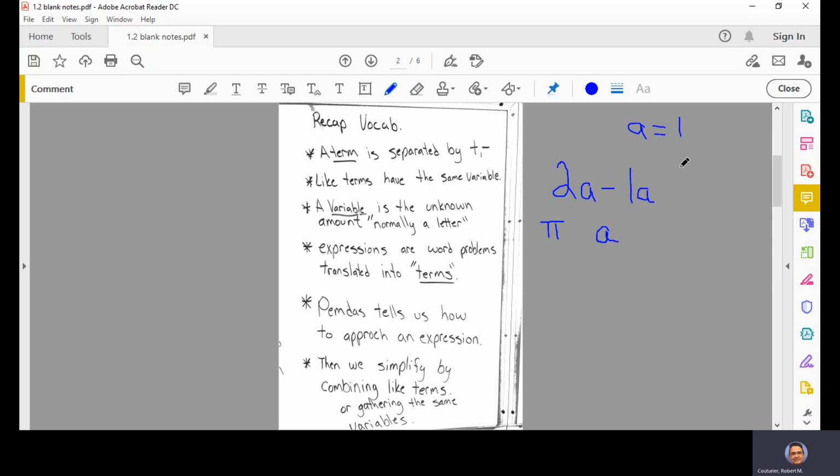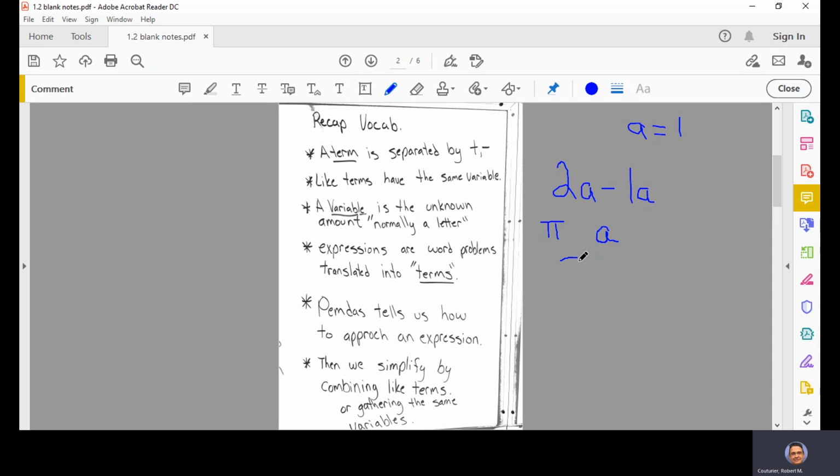equals 1, well then you legally are allowed to say in math, because everything is about rules. I'm very rule oriented because we have to learn how to use and apply rules in our class. If I tell you that A equals 1 in this problem, then I am allowed to take this A out and stick a 1 in its place.